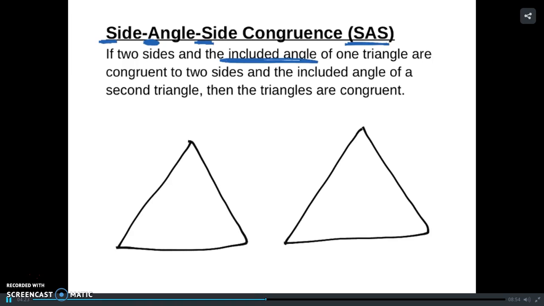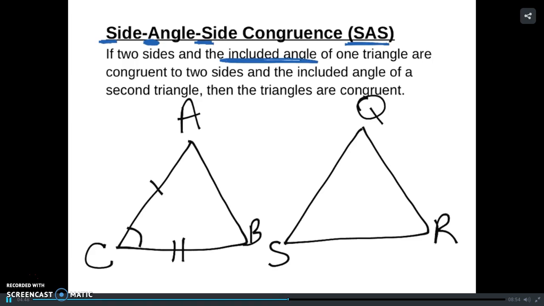Okay, so what would this look like? For example, if I have on this triangle these markings, let me go ahead and give it a name. I know that side AC and side BC both have congruency markings, and angle C is the included angle between those two sides, right? And then over here on my second triangle, now remember, they may be rotated differently, okay? So I'm going to give you an example both ways, but they may be rotated differently.